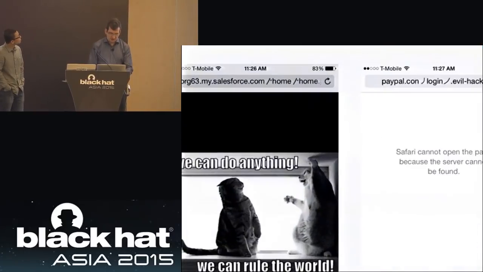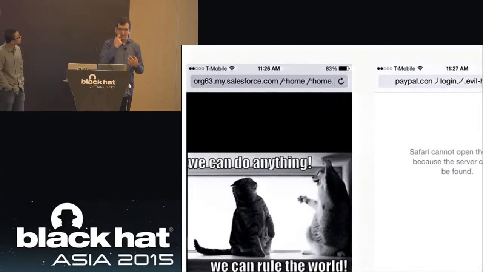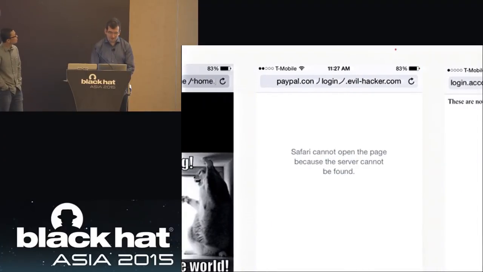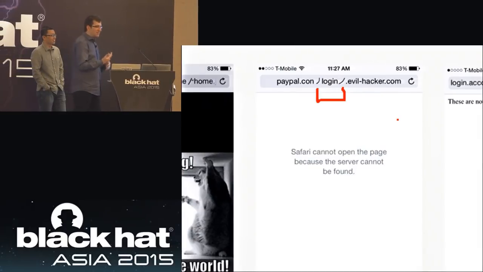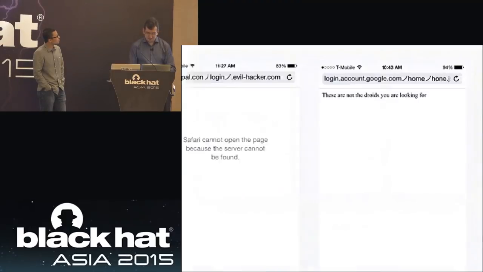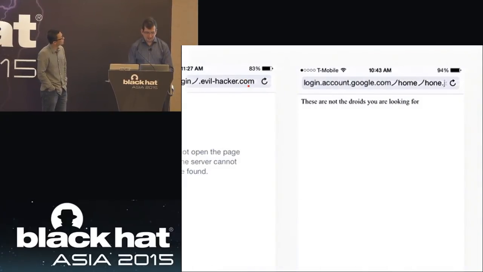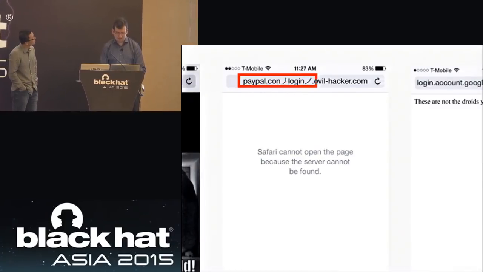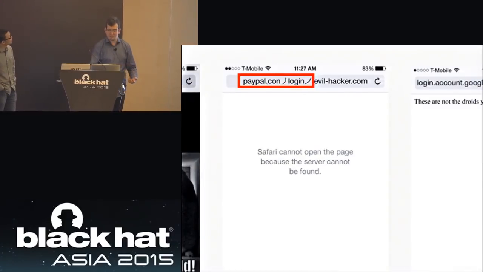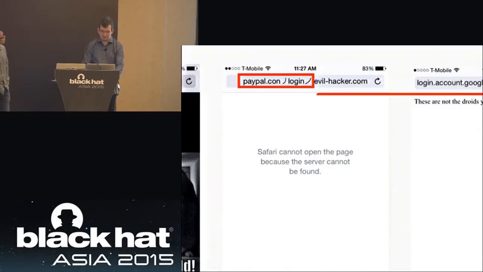So, for example, this forward slash is like a Japanese katana, and it looks a lot like a forward slash. There are other forward slashes that look like smiley faces, or a forward slash having a bad day, because it's bent. But it does look pretty credible, maybe not, depending on the user. But you can get the idea. In this case, for example, the domain is not paypal.com. This is all the subdomain. It's a Unicode subdomain. So the actual domain is evilhacker.com, right?